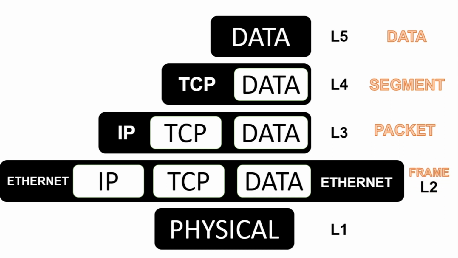Now, once the data has been transmitted, the receiving device de-encapsulates the information. It will check the destination MAC address for that frame, and if the frame is destined for our computer, it processes it further. The computer now checks the IP information of the packet. Again, if the packet is destined for our computer, it's processed further. Lastly, the transport information is read and the application data is sent to the receiving application. For the physical layer, it is called the bits. So that is all for the TCP IP model.